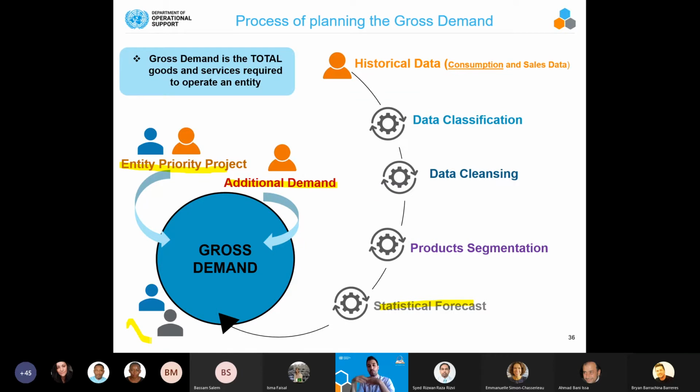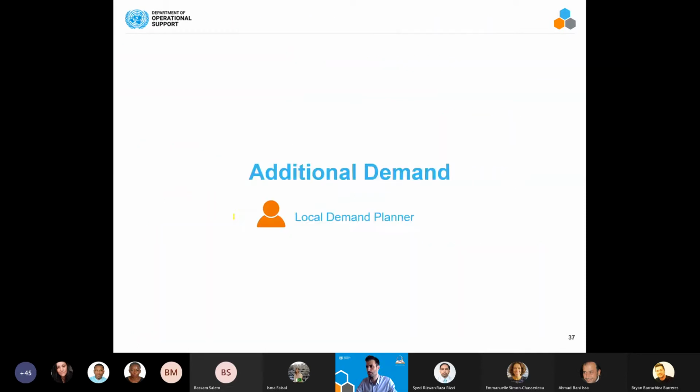So what happens with the rest of the demand? If there is a particular requirement that is needed and we know it, so we need to increase the demand for certain items, we will add it as additional demand. Or if there is an unexpected, not predictable situation where we need to add some extra demand, we will add it as additional demand. Or if there is a product or service that was never acquired before and we need to include it, we will put it here as additional demand.